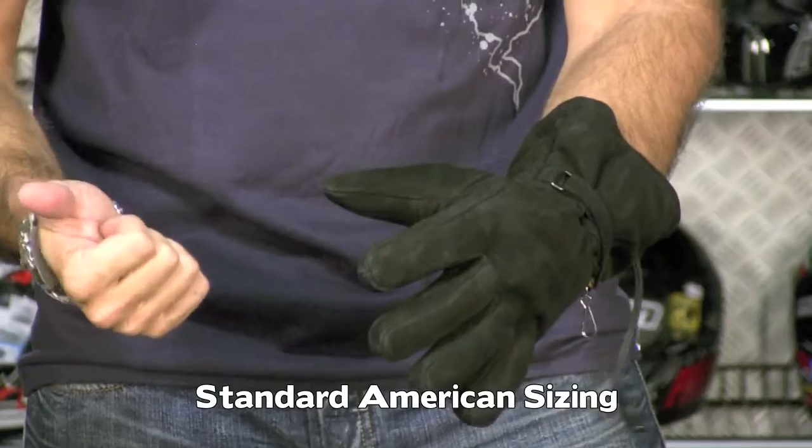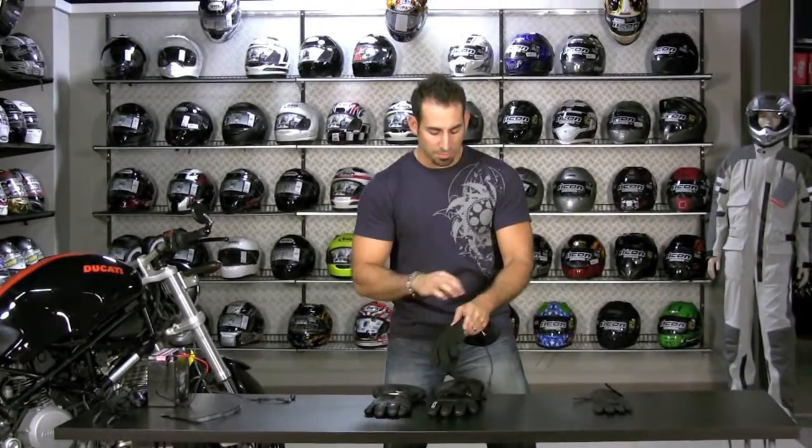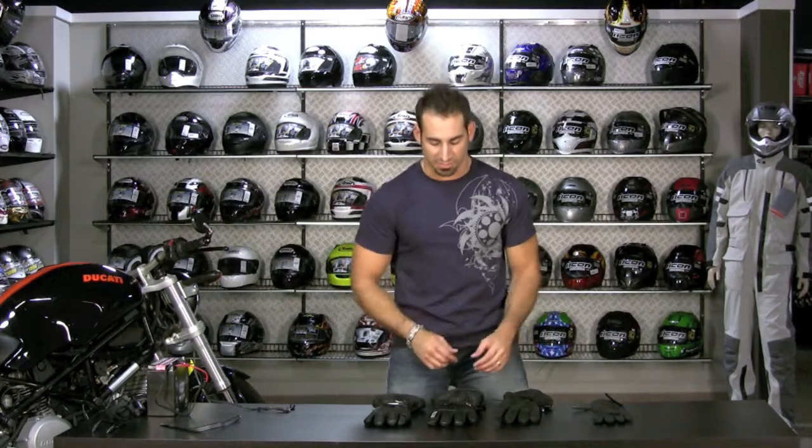I'm a large in First Gear, I'm a large in Nikon, I'm a large in Alpine Stars, I'm also a large in Gerbing. When you're measuring, using the size charts to compare, you're going to measure around the circumference of your hand across the back of the knuckle. That's how you're going to take your size. There's a great size chart for this stuff as well.